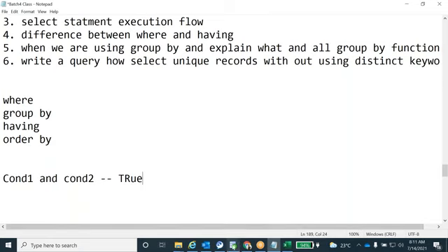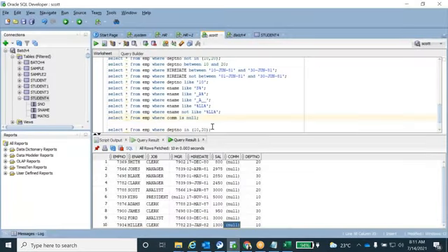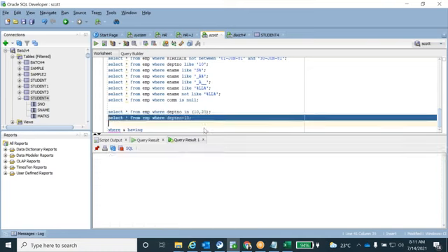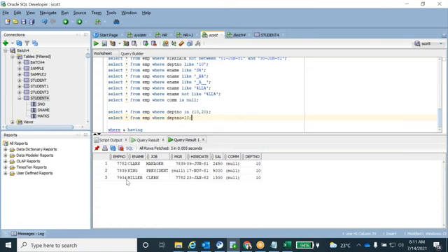We'll see an example. I give select star from EMP where department number equal to 10. This is my first condition. Department 10 is my first condition. Is it matching or not? It's matching, that's why it's showing the result.